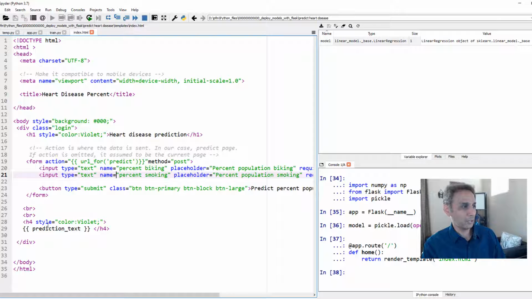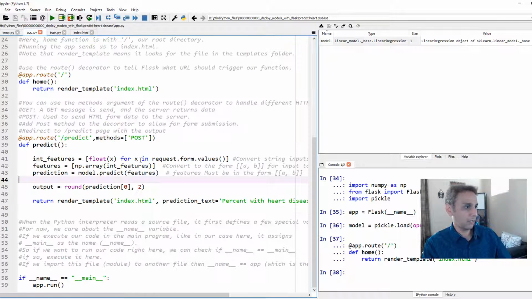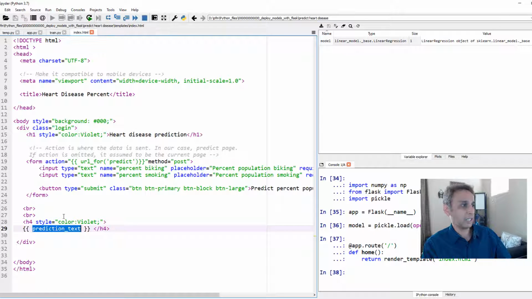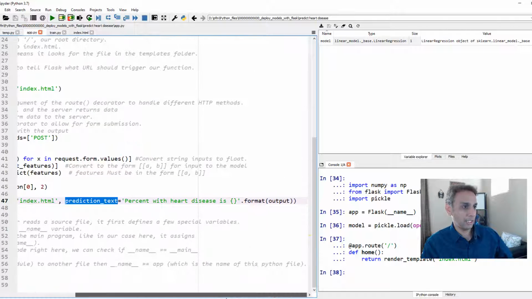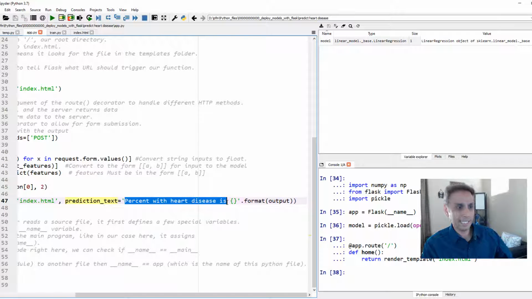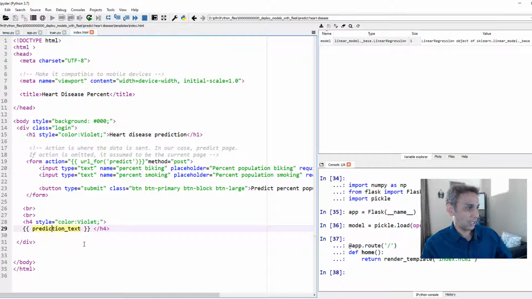Oh yeah, after this I forgot to mention the final thing is prediction text. Go ahead and put your prediction text right on the browser. So if we come back here, you see prediction text. This is exactly what we are. So when you do render template, it actually sends this prediction text to your index.html. And when you put these 2 brackets right here, and you put your prediction text, it's basically looking at that prediction text equals to and puts whatever you have there. So what do we have here? Prediction text with heart disease is, and then it puts this output right there. So that finishes this entire index.html.